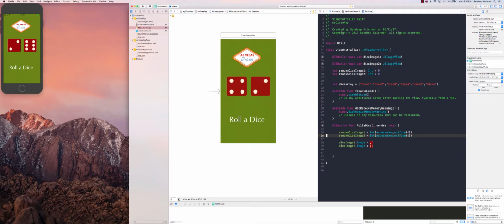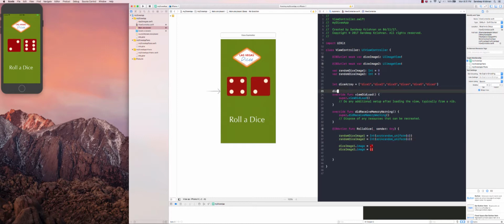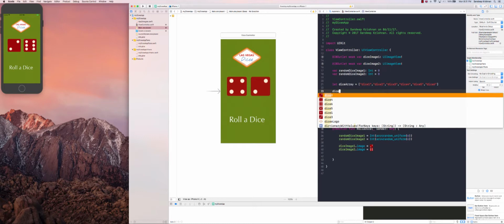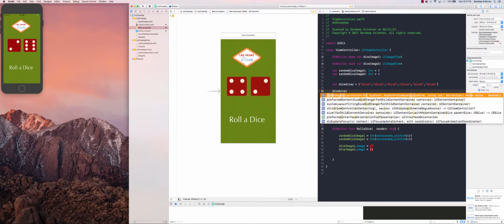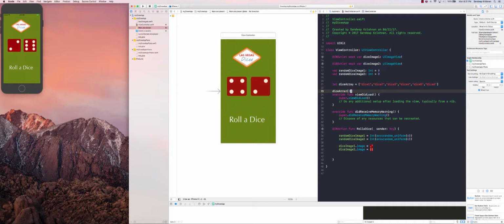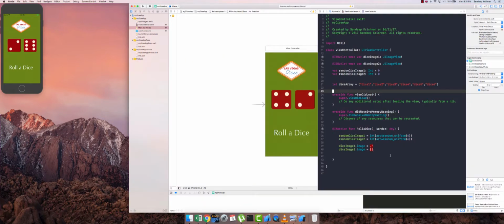Now so far so good. What we've done is we created a variable and assigned it a number of 0 to begin with. Initially the number was 0, then we took that variable and assigned it a random digit. Now that random digit will go into my dice array, and if my dice array is randomly generating a number of 2, then it will go and pick 1, 2 and 3 and assign that to this UI image here. So that's how it's going to work. This is where we want to play around with this.